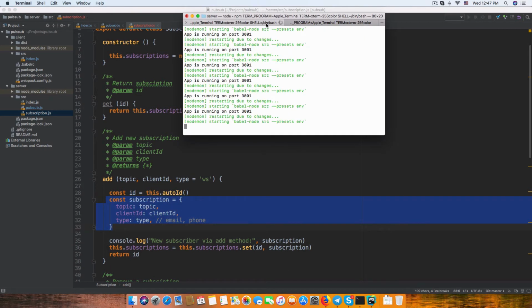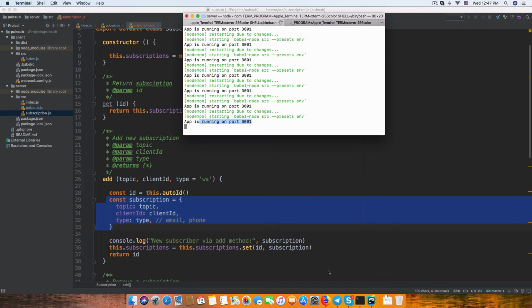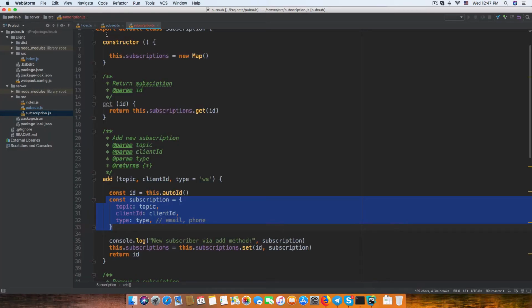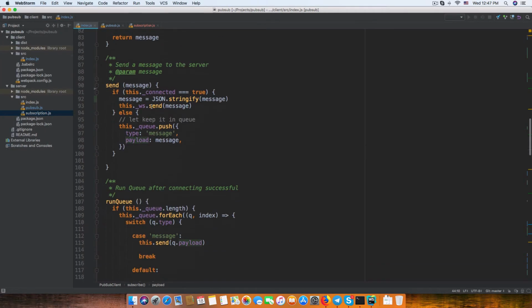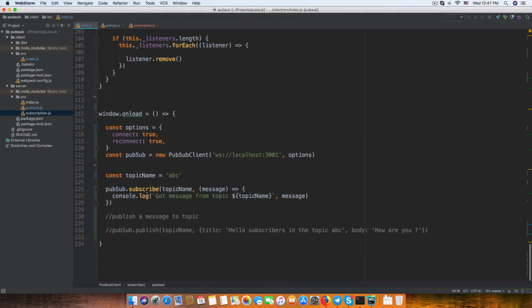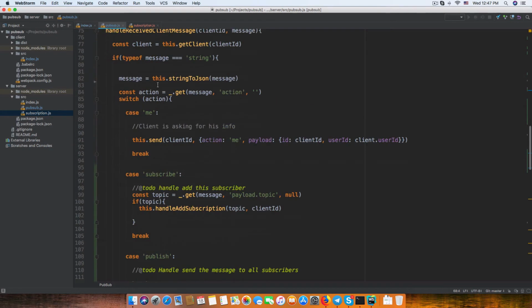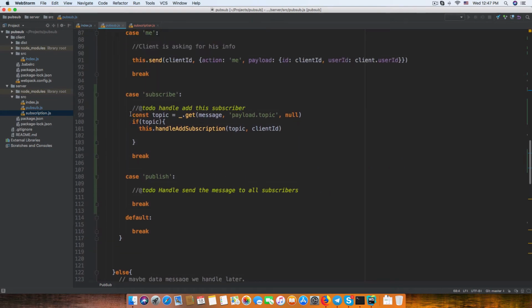Now I'm going to restart the server again. Let's open and refresh our index. We have the subscribe topic and methods, and then we got a PubSub on the server side. When we do this, this would handle our subscription. Cool. Now let's refresh the browser.